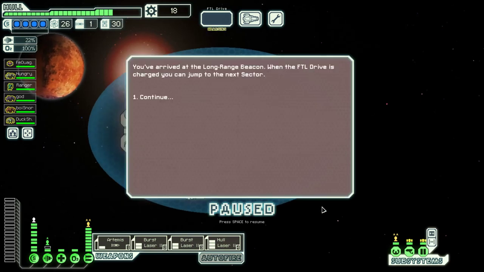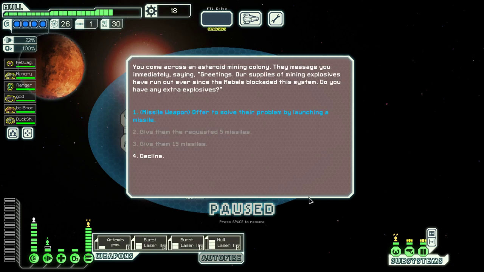You've arrived at the long-range beacon, where the FTL drive is charged and you can jump to the next sector. You come across an asteroid mining colony. They message you immediately saying, "Greetings, our supplies of mining explosives have run out since the rebels blockaded this system. Do you have any extra explosives?"